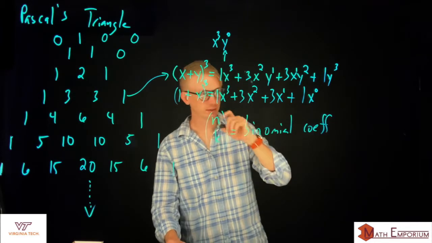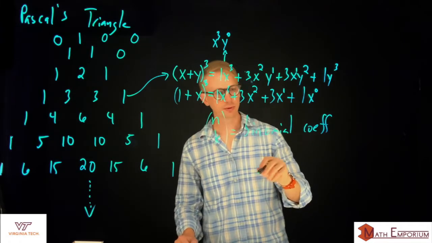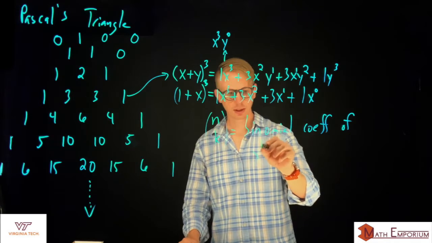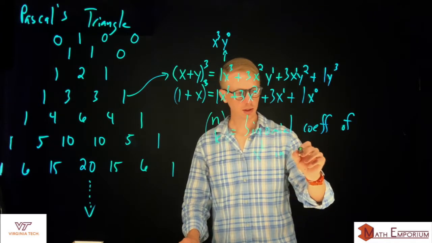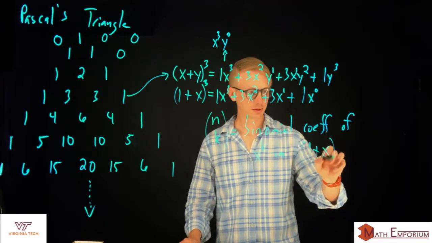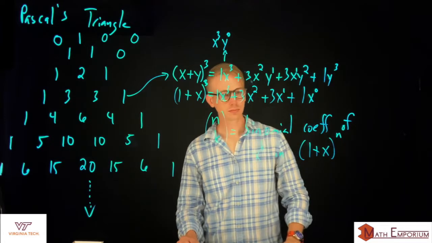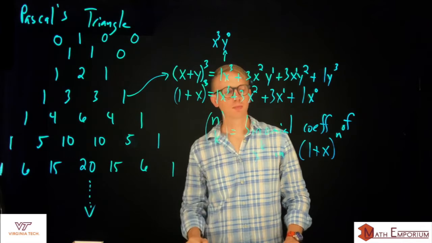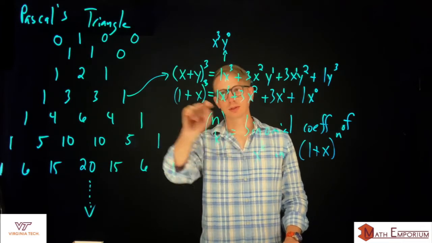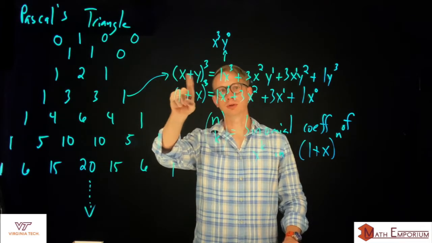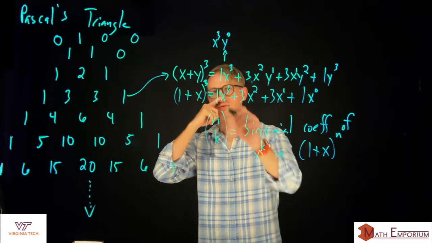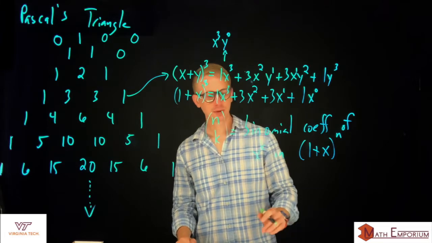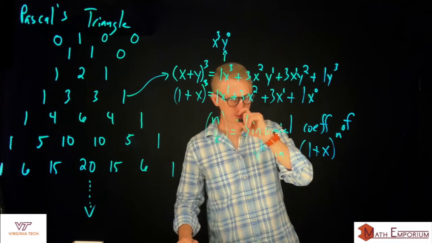But we can say of what? So I'm going to go ahead and make the claim now, and we'll prove it. It's the binomial coefficient of x to the k in 1 plus x to the n. So I'm using this second expansion here. If you wanted to express this sentence in the above, then you just have to pick one as your primary variable and one as your secondary variable, and that works.